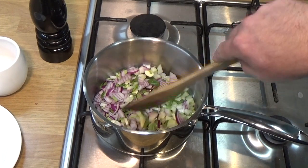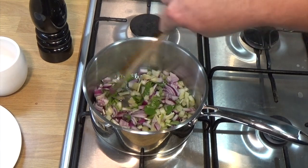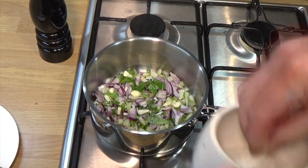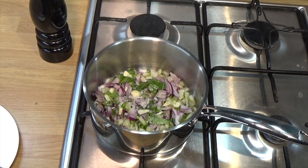So I'm just going to lightly sweat these vegetables. This is on a reasonably low to medium heat. Don't forget a little bit of seasoning.